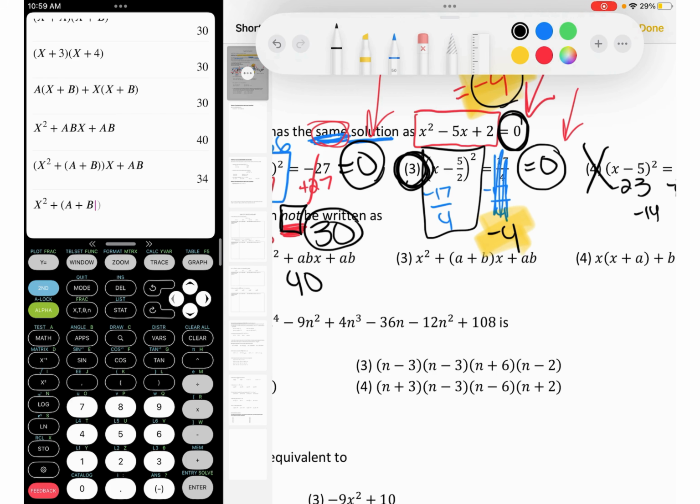Why is it doing that? Oh, there we go. A plus bx plus ab. You do get 30. So that other one threw extra parentheses in, which also just, let's pretend I did that on purpose. Be careful and make sure you're typing in exactly what you see.